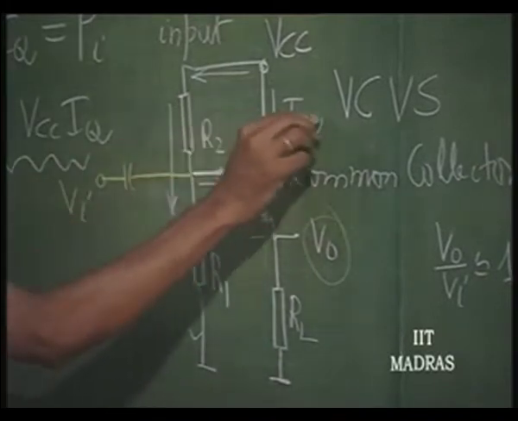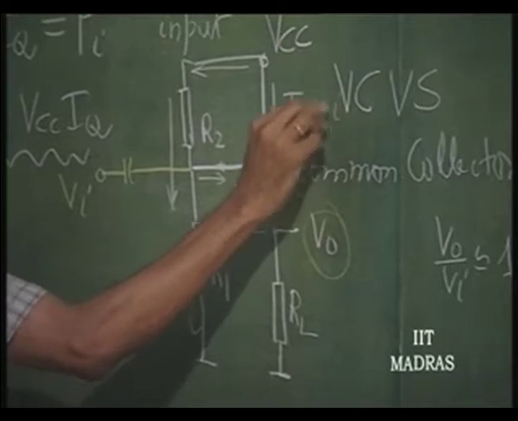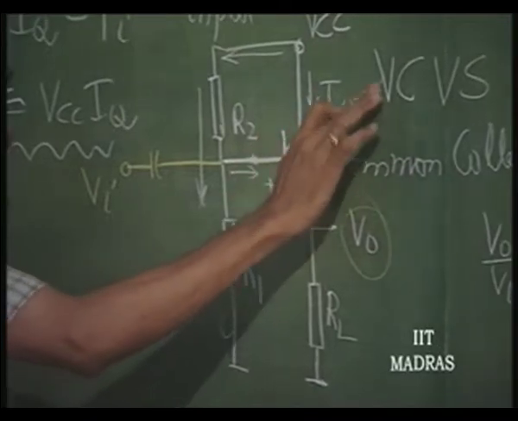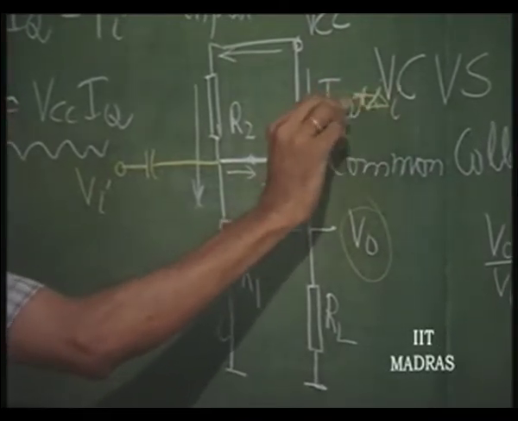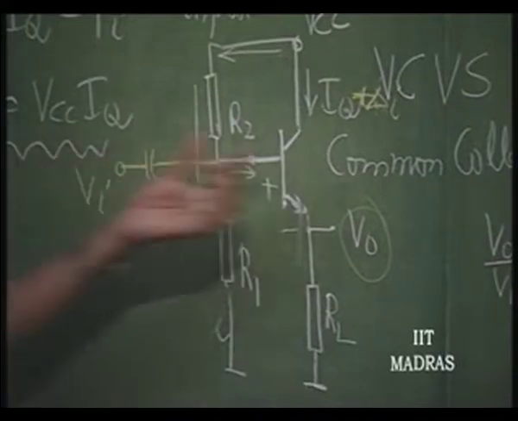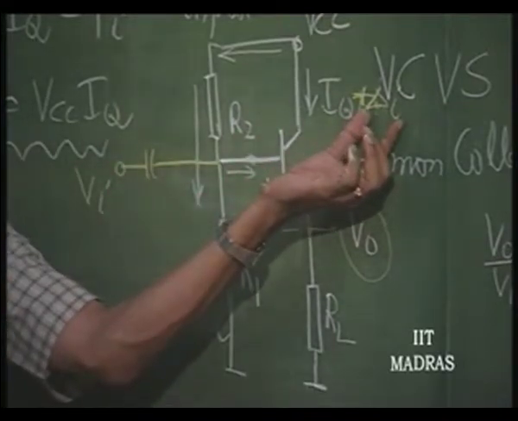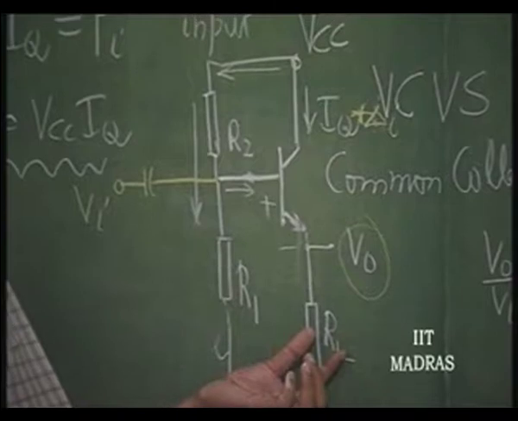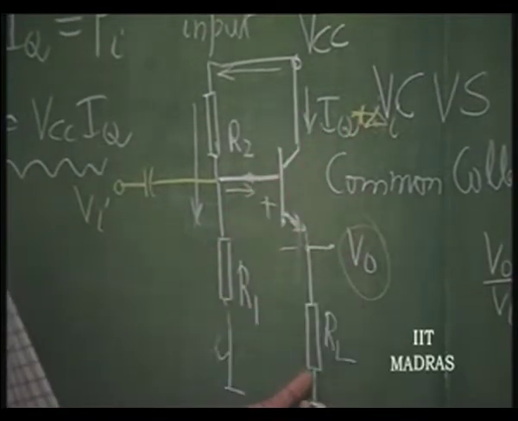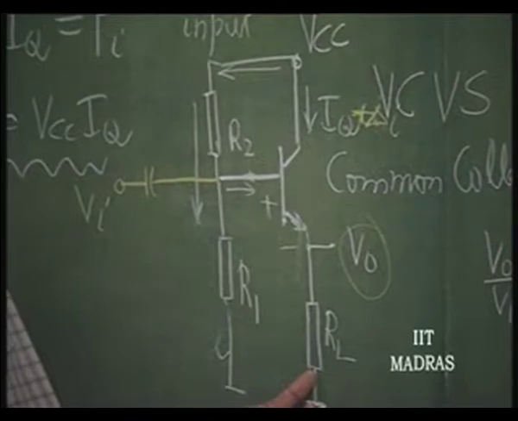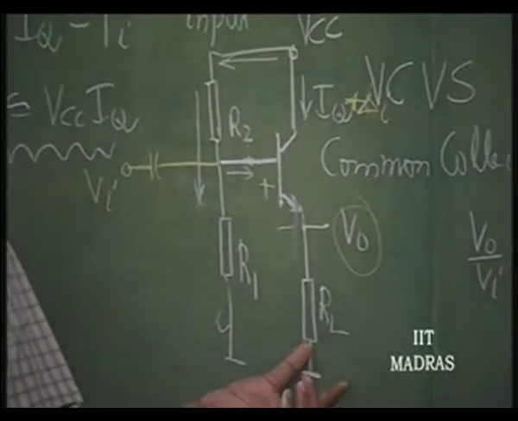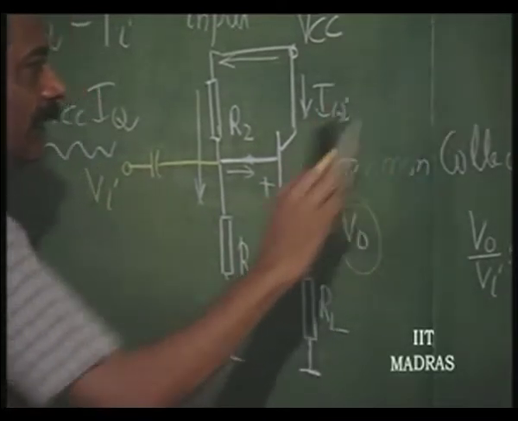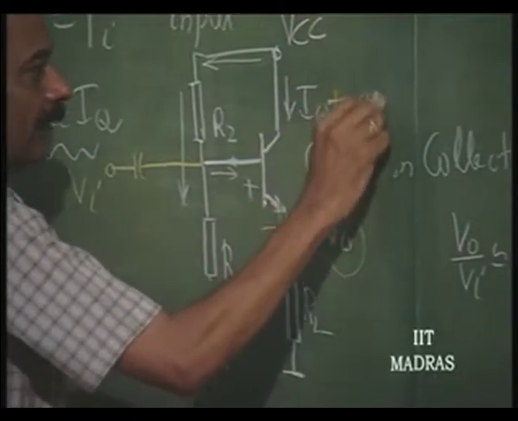I will vary here as IQ plus or minus I. Because of the signal, this signal current will be superimposed over the quiescent. So, delta I can be made equal to minus IQ, that we had discussed earlier also, so that the total current becomes equal to 0 on one side. On one side the instantaneous value of current can go down to 0, because as signal is applied, the instantaneous current is going to be increasing or decreasing here.